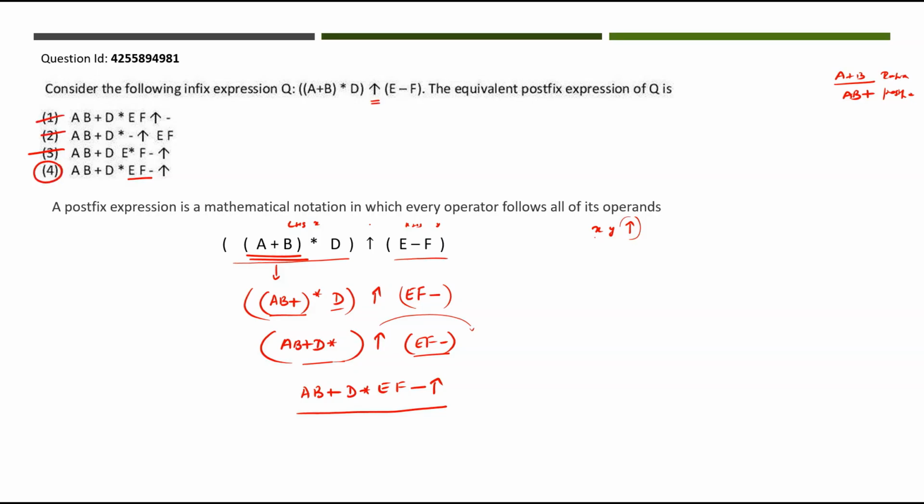This is only one single operation. When you take the whole parenthesis to be the left side operand and the whole parenthesis to be right side operand, if this is going to be the case, the exponent operator should come out. So in order to bring this particular operator out, you have to maintain the left side separately and the right side separately. That's why I kept the brackets as it is while converting it to postfix. We need not keep the brackets, it is not mandatory, but just to make you understand why this exponent operator is coming in the last place, I have maintained these brackets.